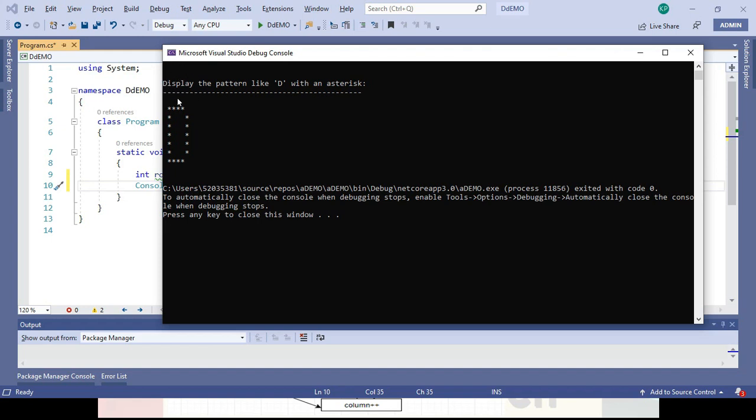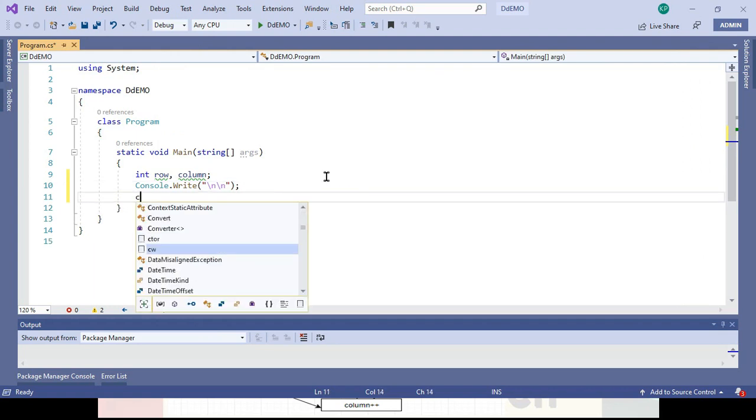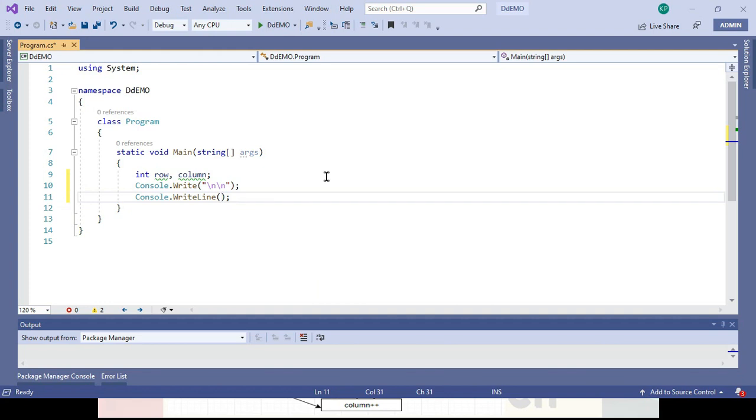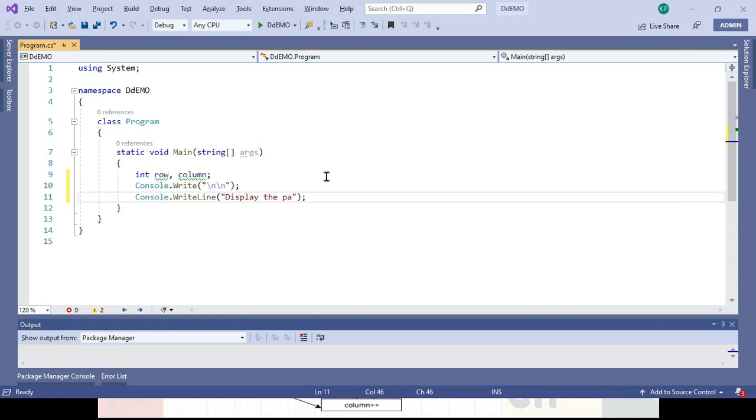Okay, so after the new line, we have to print this: display the pattern like D. So I will print over here: display the pattern.